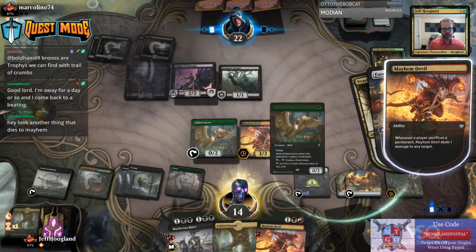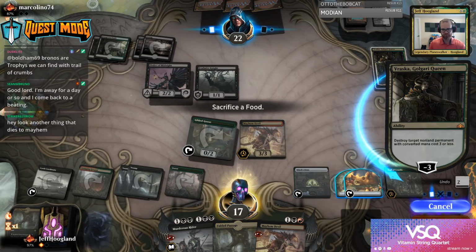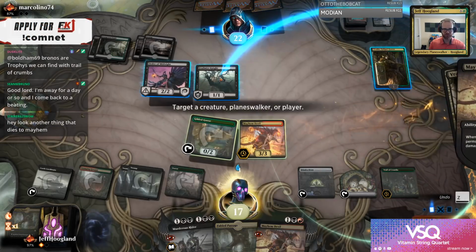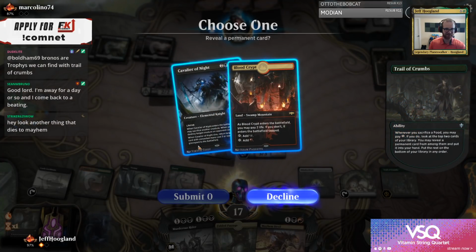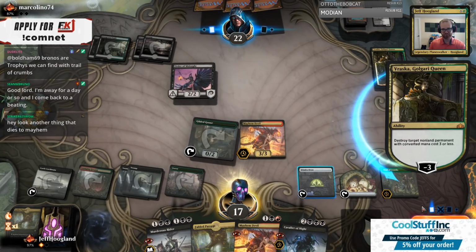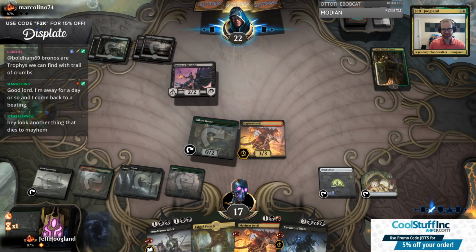And then we're going to go ahead and use the Gilded Goose to cast Sleight of Hand here in response. Sack this food, which triggers my little devilish to kill the Foulmire Knight. Hey, look, another thing that dies to Mayhem Devil. Yep. I would love a Cavalier. Thank you. You got it. Pity we couldn't have been allies.